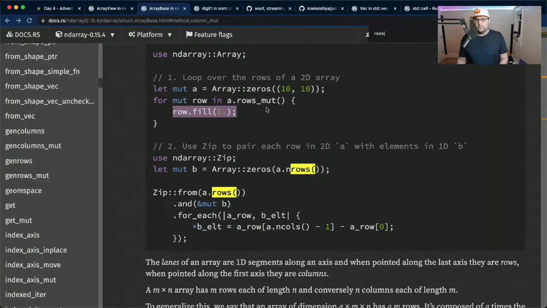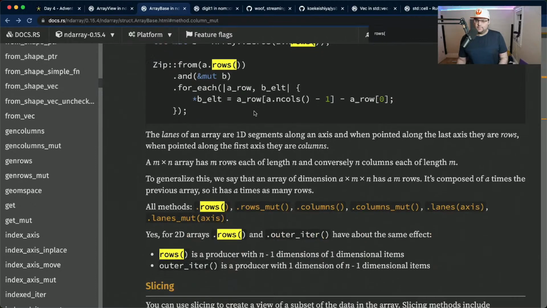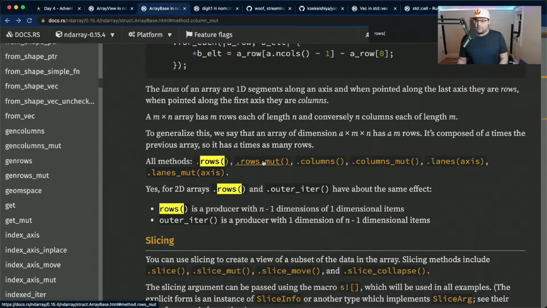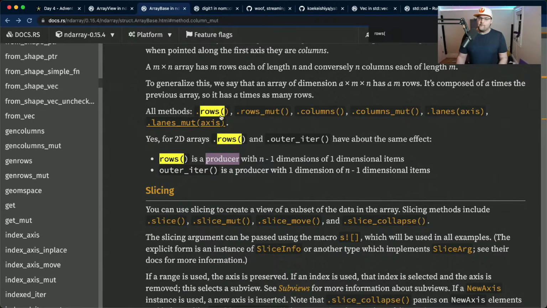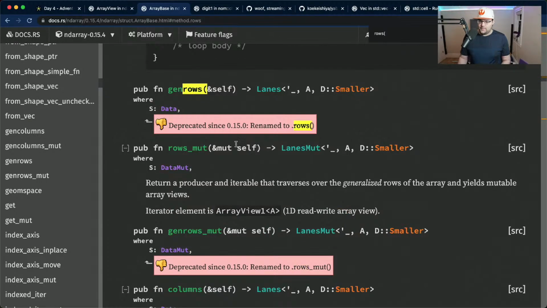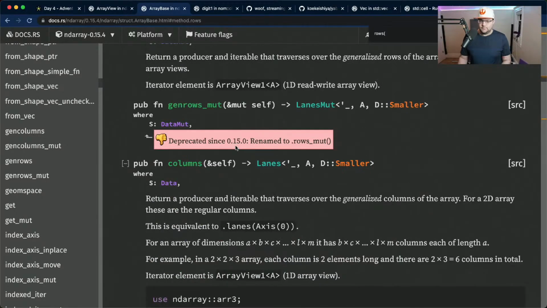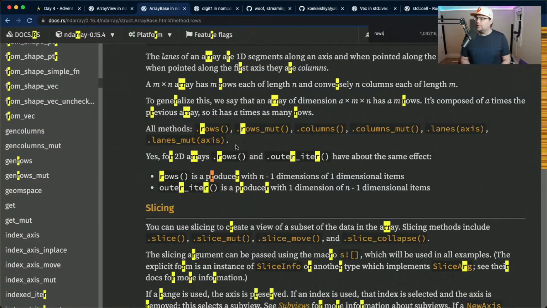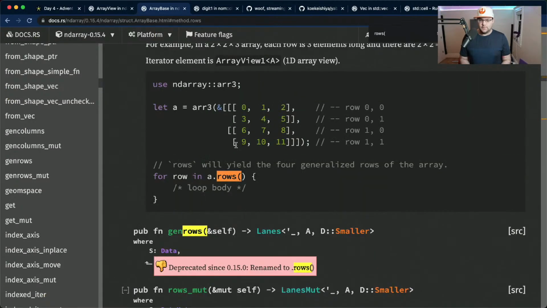Rows_mut, row.fill 1. All methods: rows, rows_mut, columns, lanes. It still doesn't tell me anything about how to use it. And the types are a little confusing, if I'm being honest.